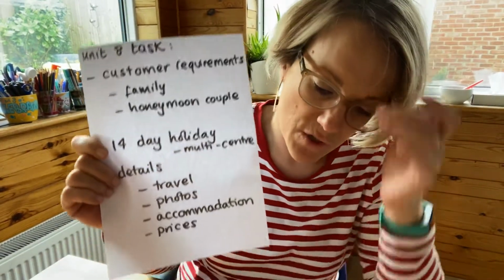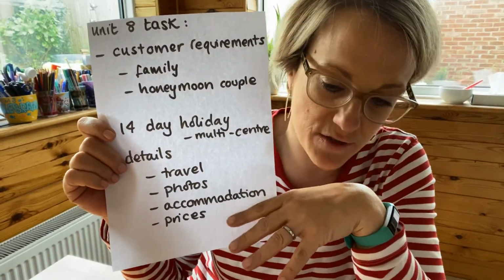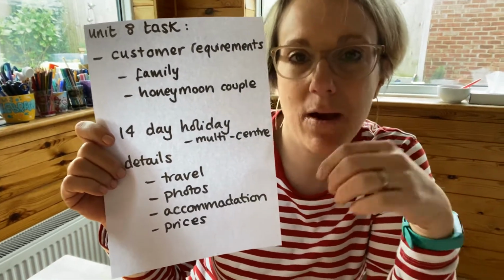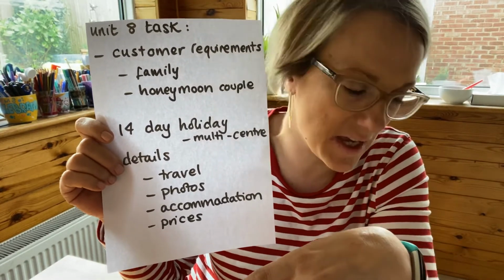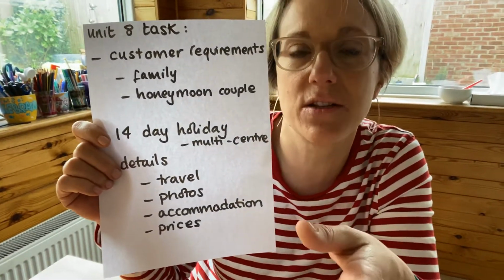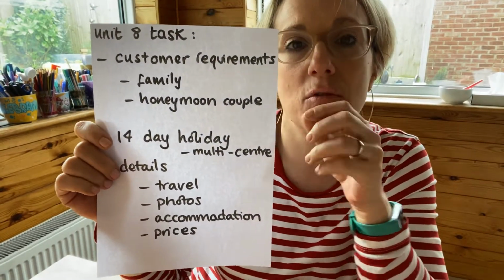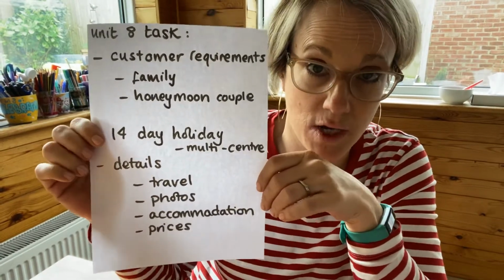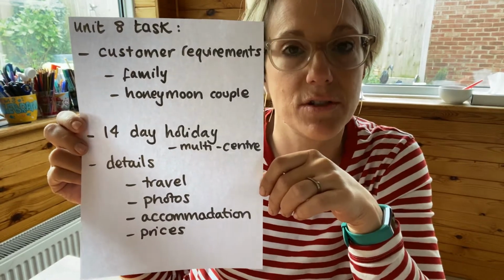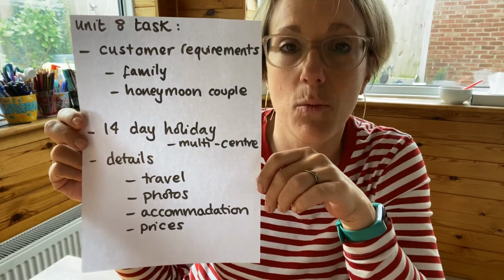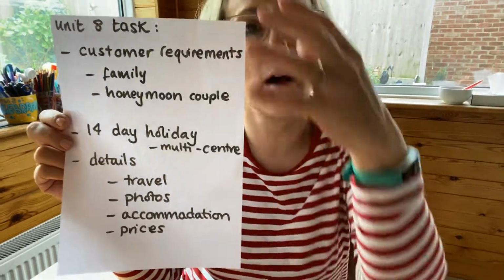You've got 1 week to start piecing together this trip, and start thinking about where you're going to go. Please email me with any questions, like, does this sound okay? This is my idea. I'm thinking about a family holiday to Florida, also going to Vegas, or whatever it is. Run the idea past me so that you don't end up doing loads of work and getting it wrong, and I can have a little look at it for you. I want something back from everybody within the week, please, to make sure you're on the right track. But in total, you're going to have 2 full weeks to get this done.